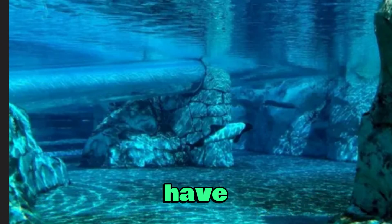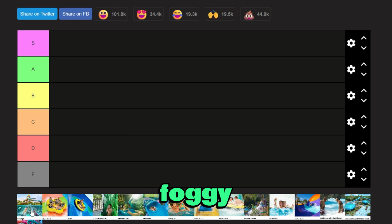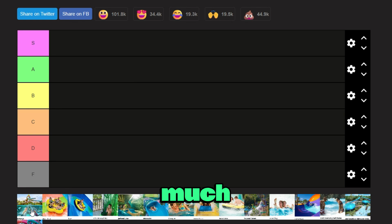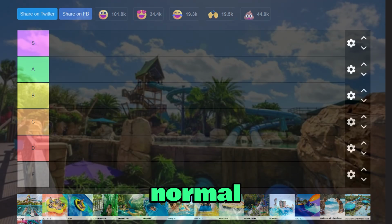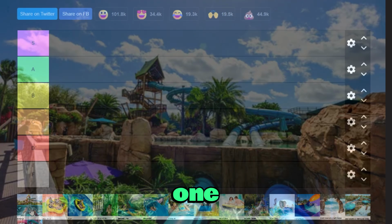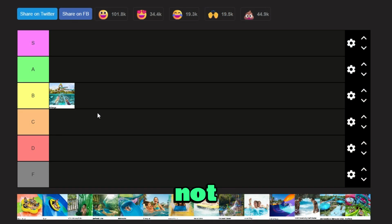But the issue I have is the tube is very foggy and you can barely see, and it's so short. It's cool for the people who are watching you, because they can watch you go down and go through the aquarium, but when you're in it, you really don't see very much. But besides that, it's just a pretty normal water slide. But yeah, I think I'm gonna rate this one a solid B tier. It's not the best water slide at Aquatica by any means, but I think in concept it's cool, and I think it gets itself a solid B tier on the low end of B tier.